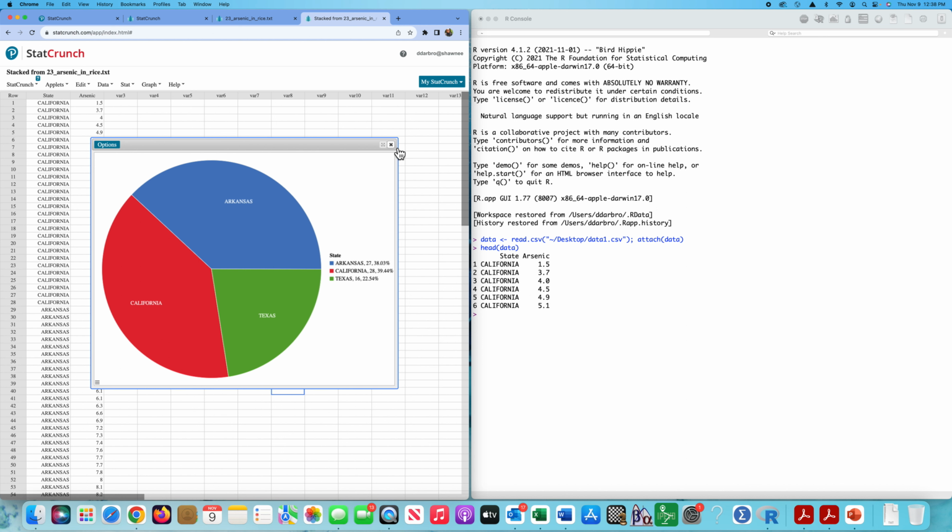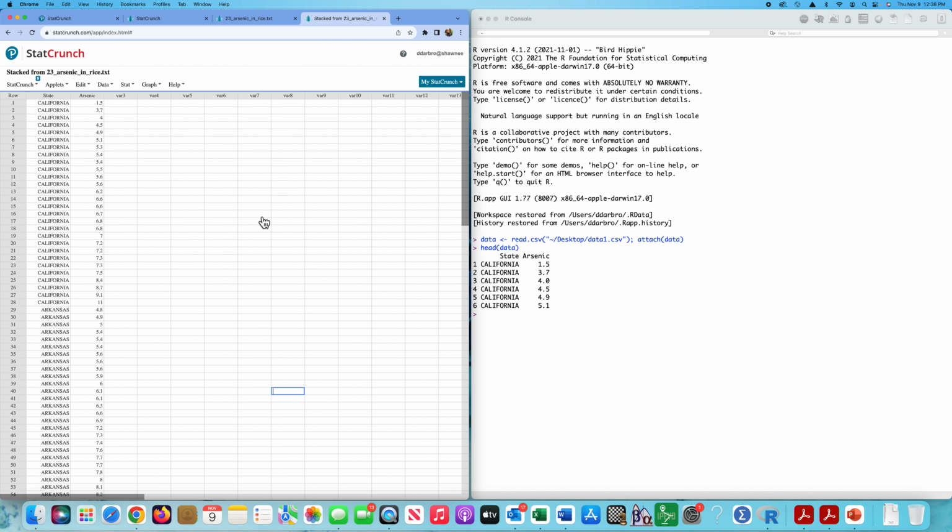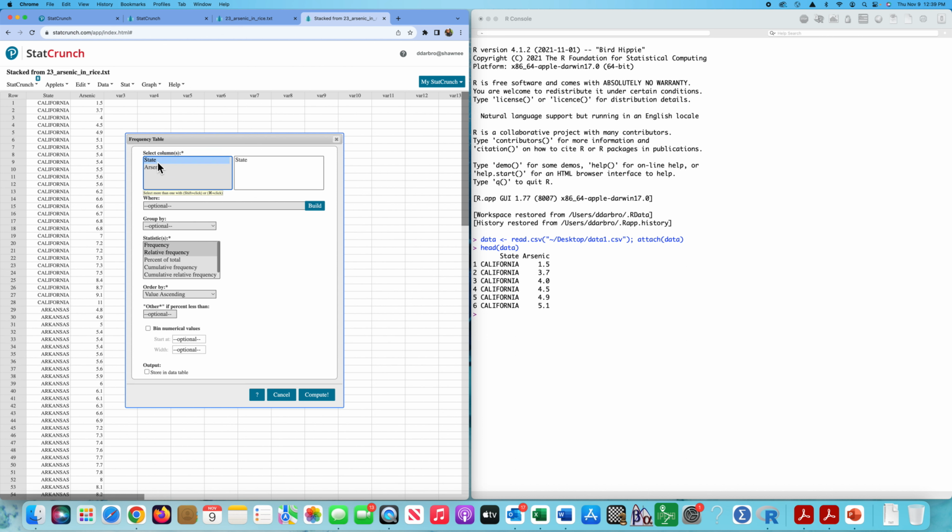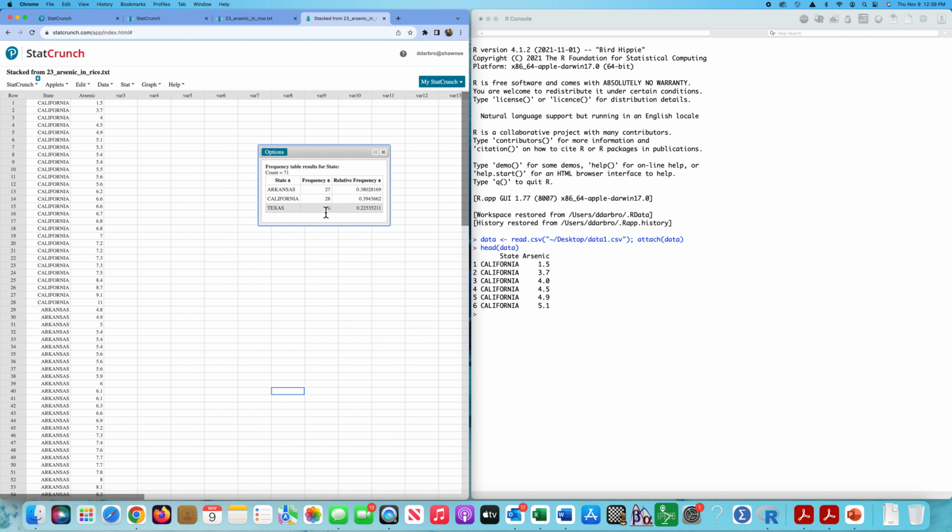If we don't have the pie chart or the bar chart, and we just want to look at frequency, we can go to table, go to frequency, select state, select frequency and relative frequency, hit compute, and we get the frequency and the relative frequency. So really, really easy to do.